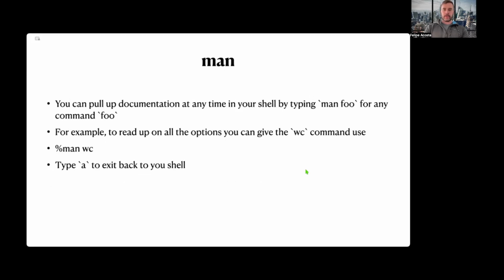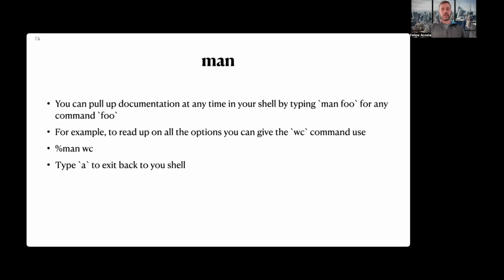So that's word count. Now we have the man command. You can pull up documentation at any time in your shell by typing man foo for any command foo. For example, to read up on all the options for the wc command, use man wc, and then just type Q to exit back into the shell.